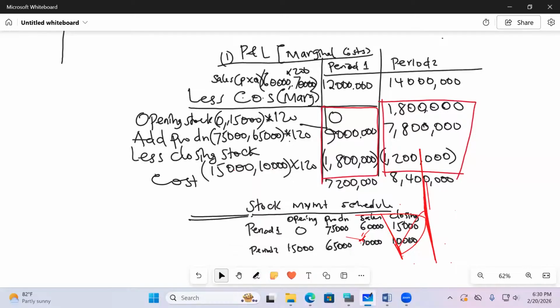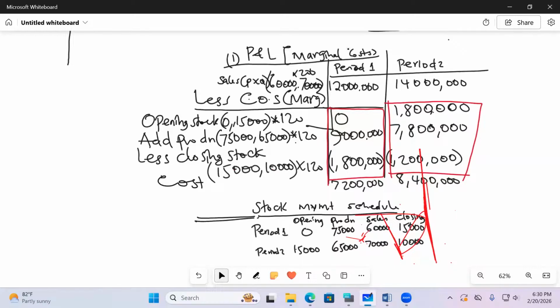I know you are good now with this stock movement. Now, having gotten this cost of sales, what are we going to do with this cost of sales, my friends? We less it from sales. And once we less it from sales, what name shall we give the figures? Gross contribution. You are very good. We shall give them a name called gross contribution.